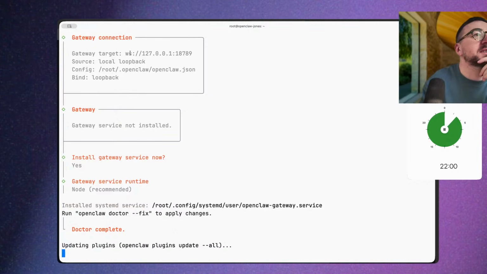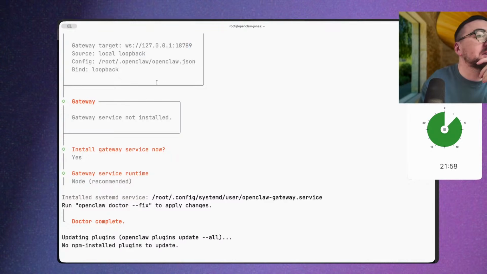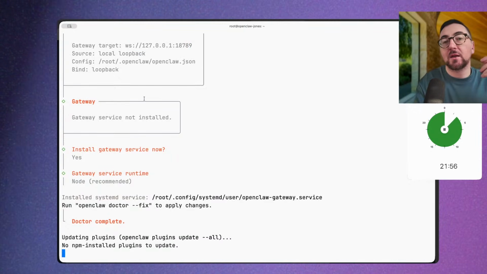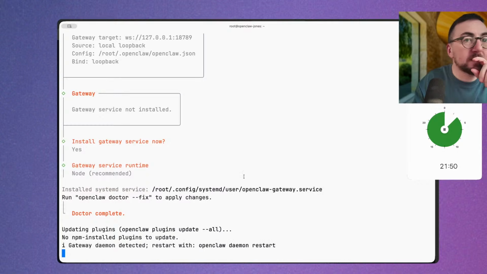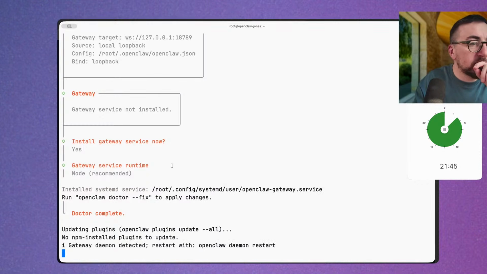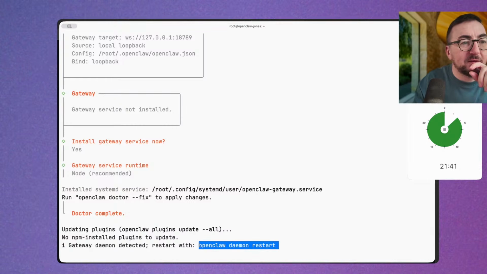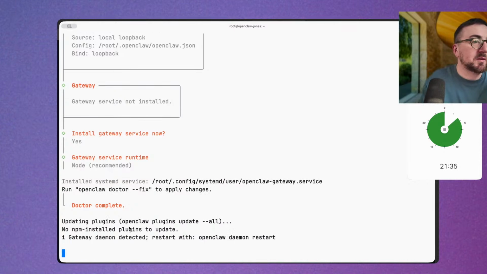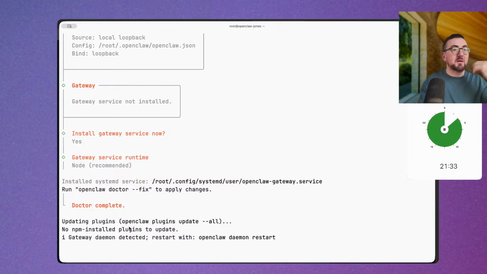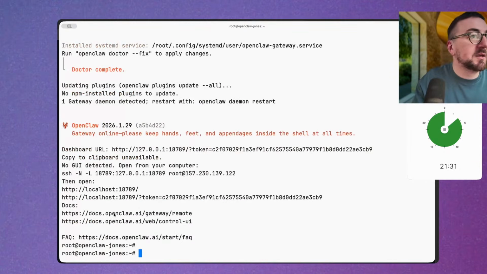So it has this WebSocket that I assume is used for its looping, and this is where people are abusing these things. Okay, what's next? Okay, no npm plugins to update.